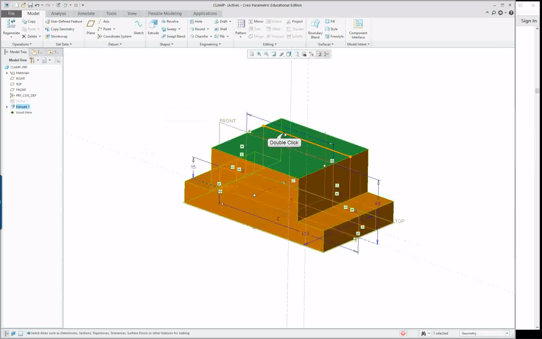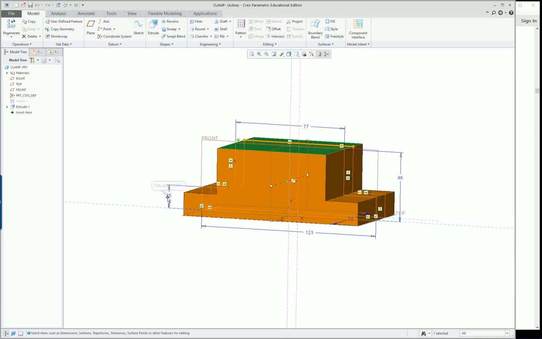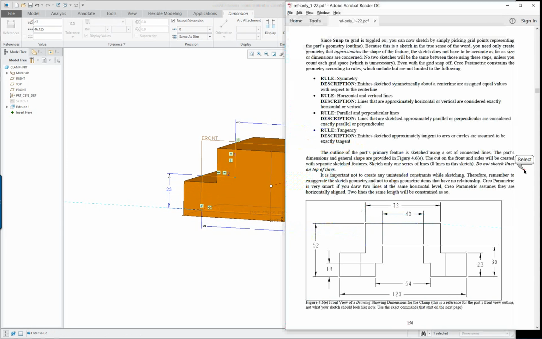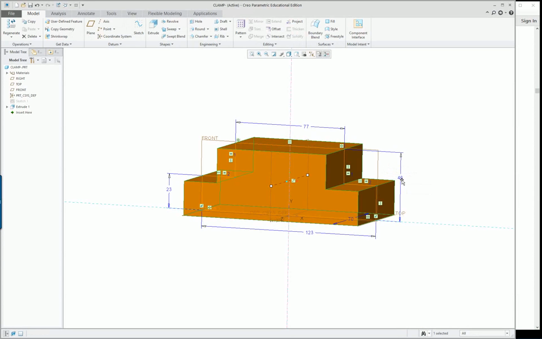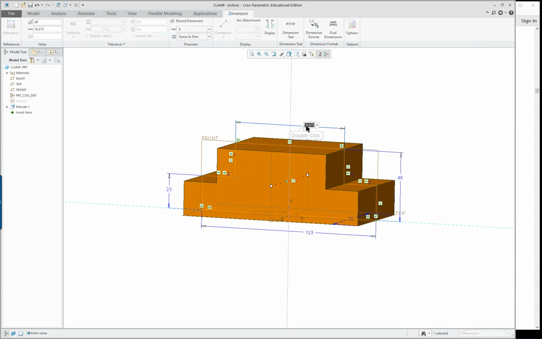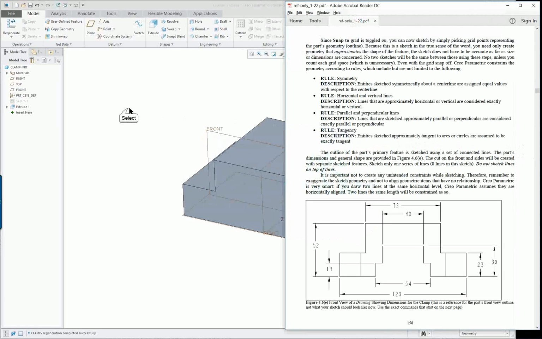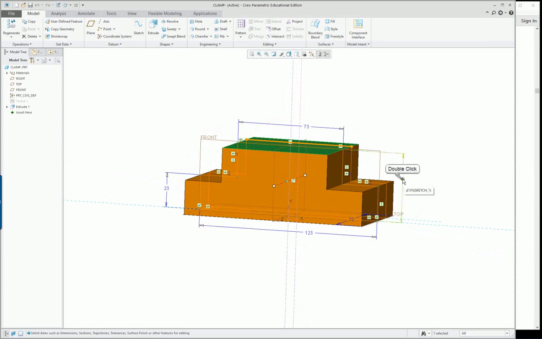Now, if I double click on it, I can see whether or not I have any dimensions to change. I didn't change all my dimensions. So as I recall, this one is 23, and this one is, well, I already forgot. So we have 23 and we have 52 for the height. So you can see I'm changing this while I'm in the model. Hit my left mouse button a couple of times. Let's see. Still doesn't look quite right. So let's double click on it. I need my height dimension. This one is 52, not 46.